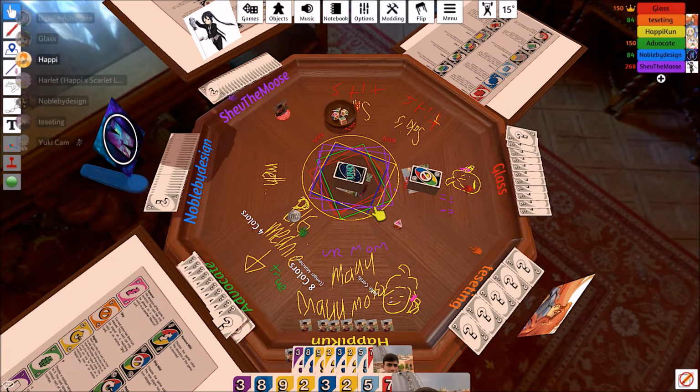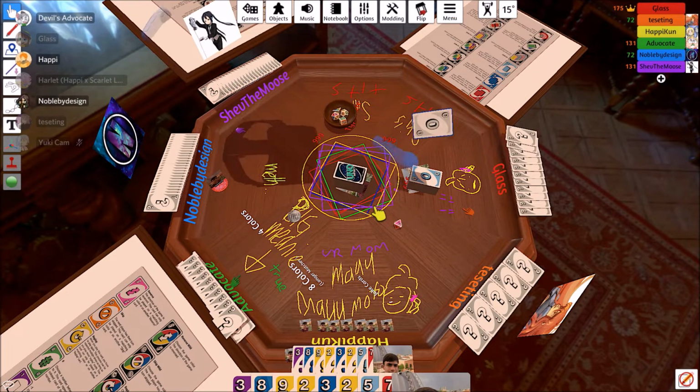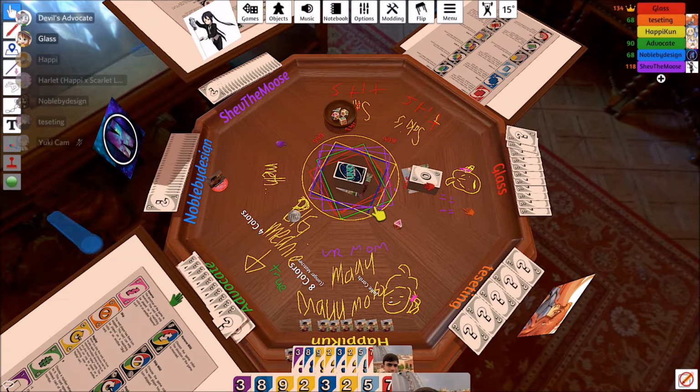Light blue. No, I don't know what it is. Light blue? Romeo, I don't know. For me, I have one of every color. Wait, what? Are you telling me that's a wild skip? Yeah. It's a wild skip, that's right. Oh my god, actually? No joke. Oh, Jesus Christ.